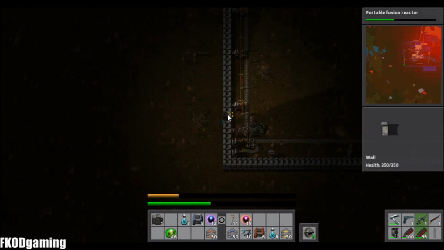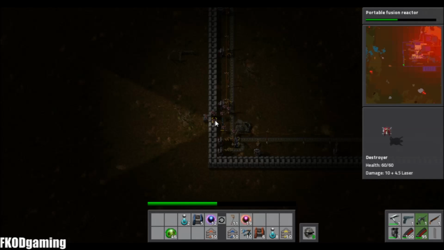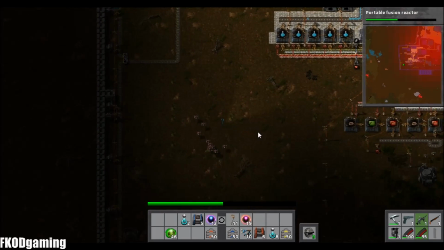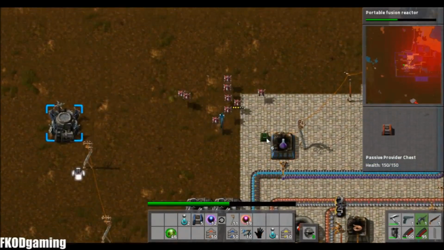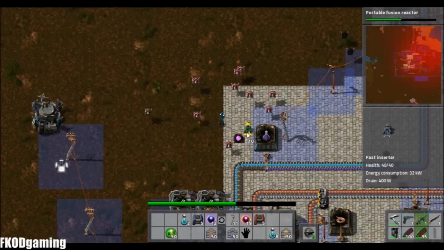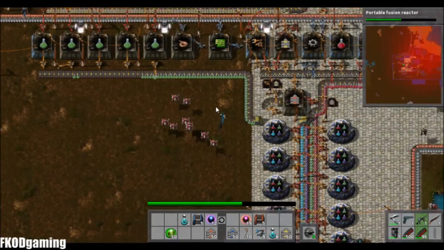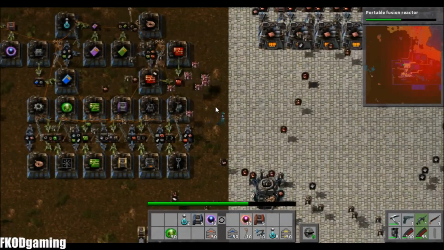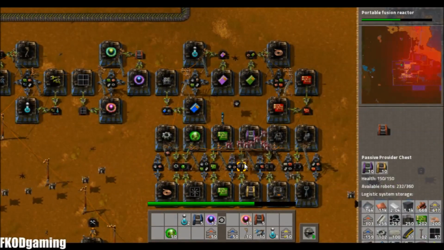Alright. So, go ahead and put those bolts back. Put them back where I want them to be. Okay, there we go. And yada yada yada. Alright, and I am going to have a provider chest holding these capsules, and let's go ahead and put an inserter there. And that will help once we get to the point where we're making different modules and whatnot, which should be relatively soon, hopefully.